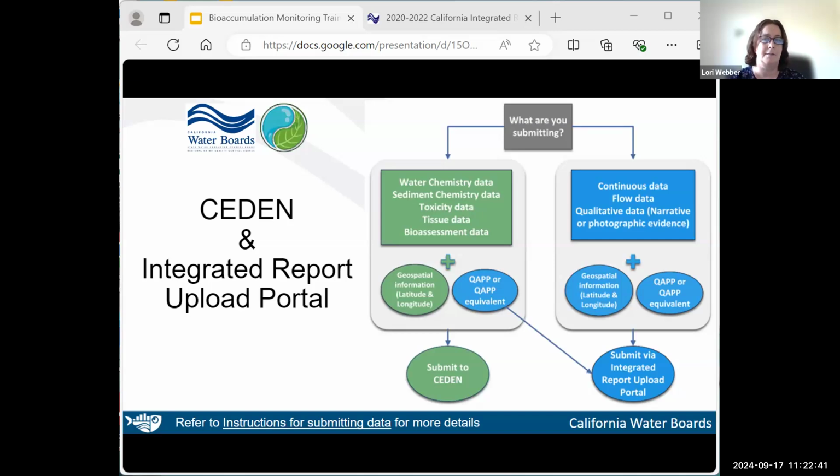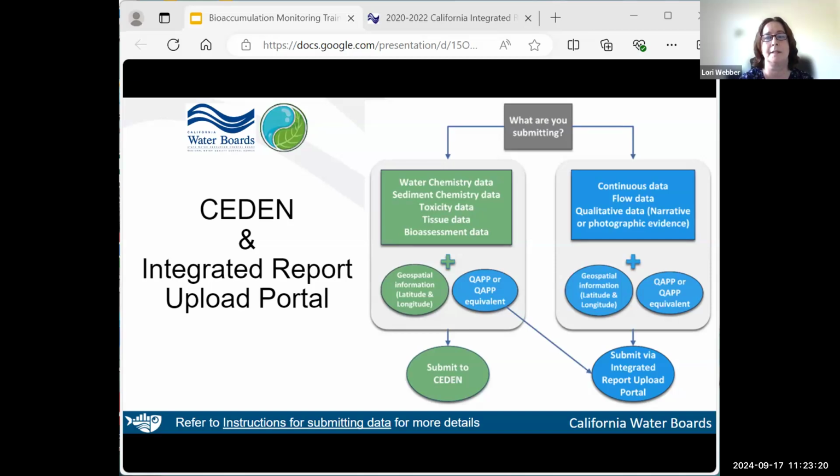So, high-level summary, CDN compatible data includes chemistry data from water, sediment, and tissue, field data such as pH, temperature, etc., toxicity data, and bioassessment data. Data submitted to CDN must also have geographic coordinates of the location where the data were collected. There is a process in CDN for registering a station code and a station location. And we download those station codes as well when we download the data.